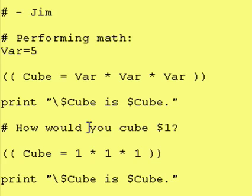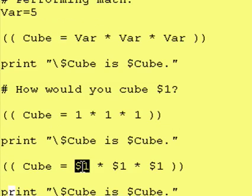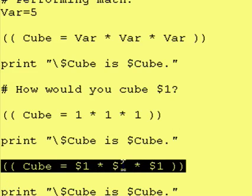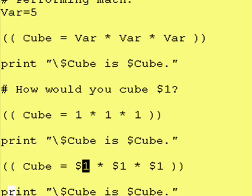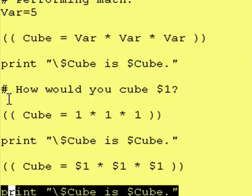So how do we actually do math with command line arguments? Well, what you do is you put dollar sign in front of the number. So this statement right here should, in fact, cube dollar sign 1. And then it will print it out, hopefully. And this is the third print statement.